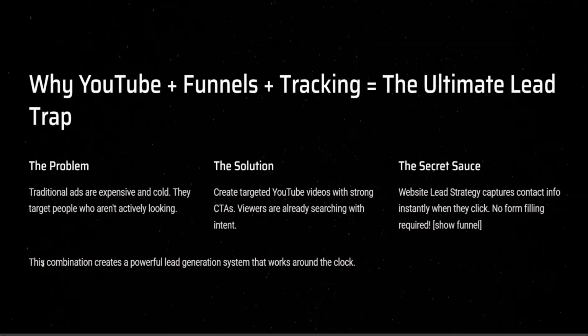All right, guys. So 3 to 5 minute videos. And the concept is the secret sauce is using what we call the website lead strategy. This is where you're going to do that 3 to 5 minute video on something about your farm that's compelling, right? And then your call to action will be look below in the description or on this page, go to this site because everything I just talked about, we've got some additional information you're going to want to hear. And this is going to impact you. So make sure you check that out.